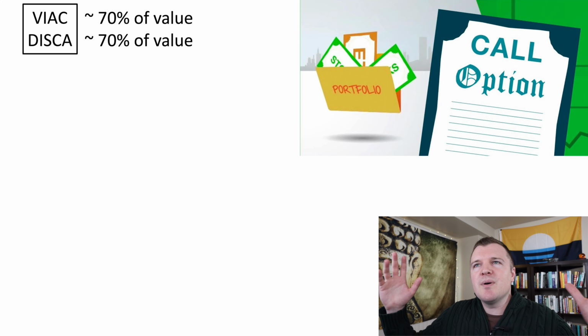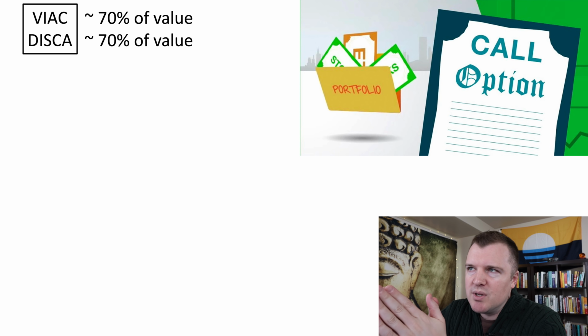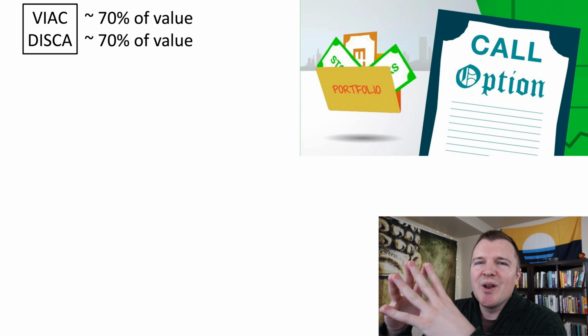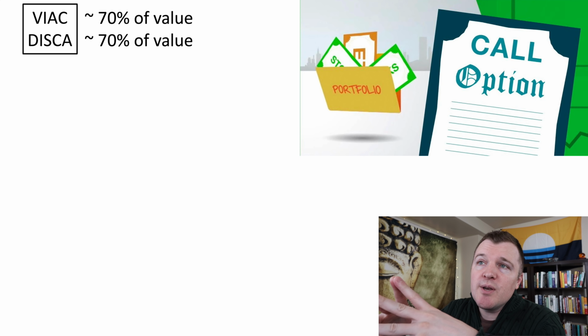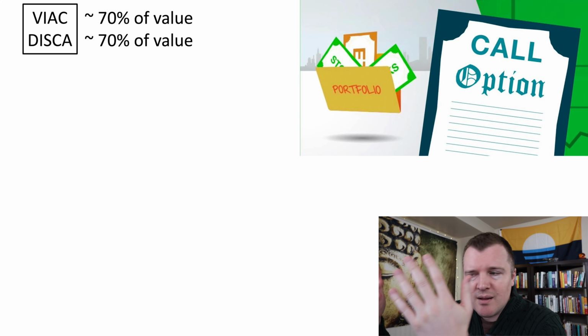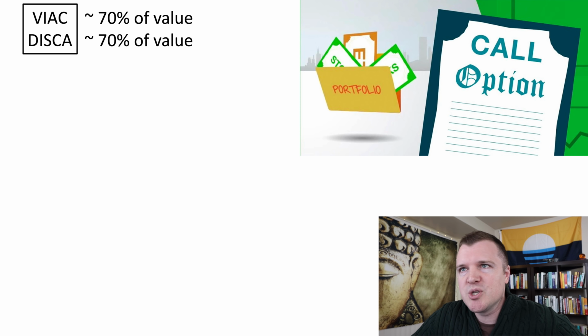Just a quick recap, I still have those puts on Viacom and Discovery, and I'm probably going to start selling more cash secured puts. I have a lot of buying power, and I just don't want to be 100% leveraged on call contracts anymore. So to use up that buying power in my accounts, I do want to start selling puts, which is obviously a way to collect premium, collect income, and not have as much risk as a call contract.